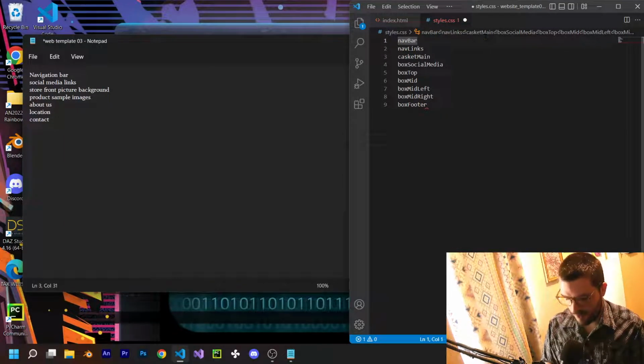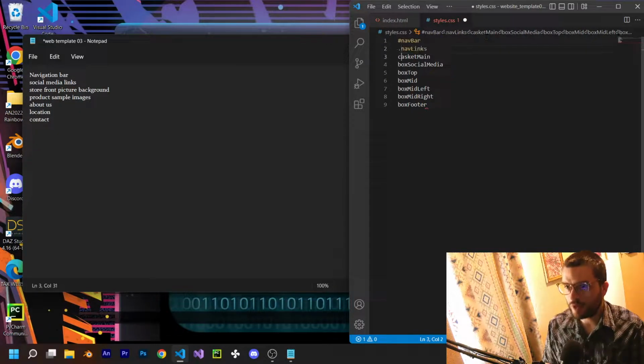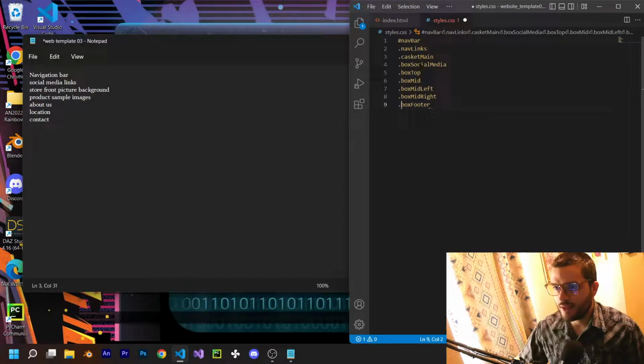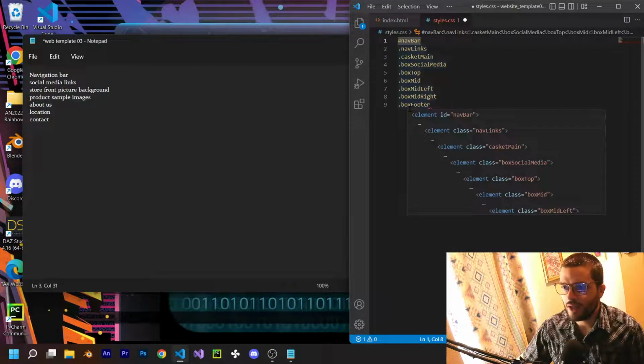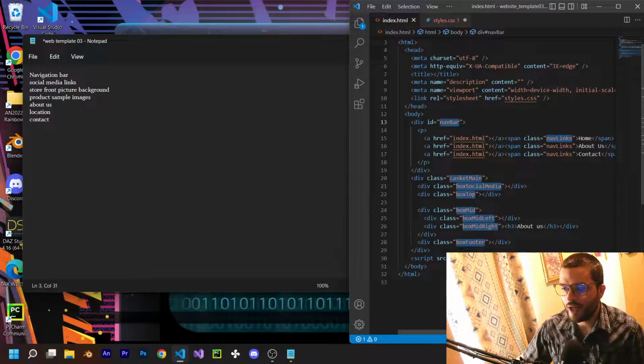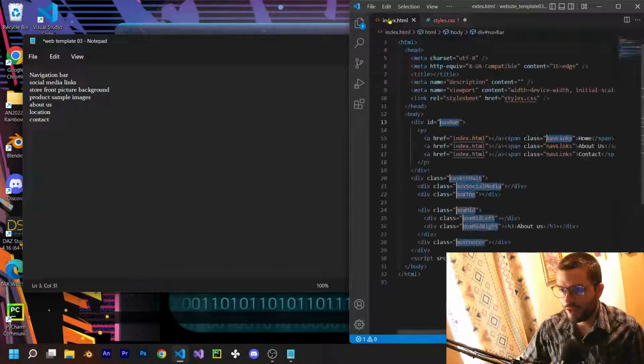Now, remember what was the ID. I think navbar was the only one. Do that for now. We'll double check to make sure everything's great. I'm just putting a period in front of everything, because now I'm calling upon them as a class. This is a great way to save time. It not only saves time, but it will put everything in the right order according to how I have them now, which is great for organization. I'll be able to find what I'm looking for, and I can address them. Yep, navbar was my key.